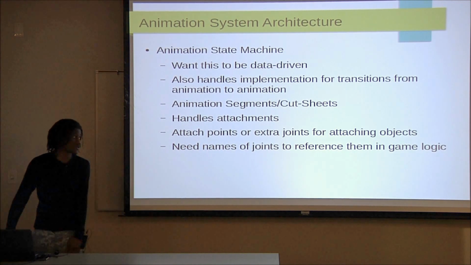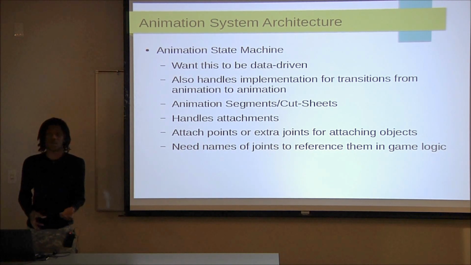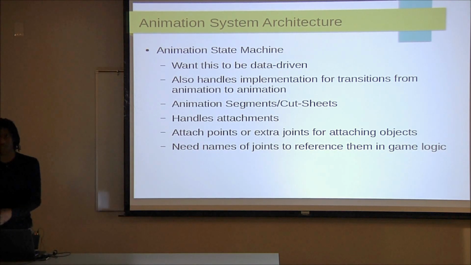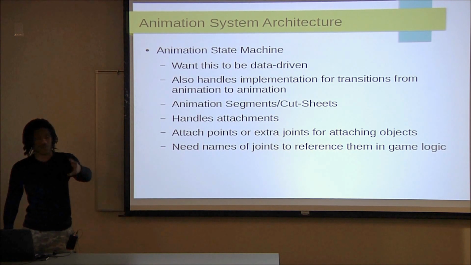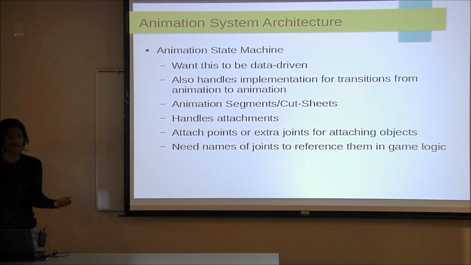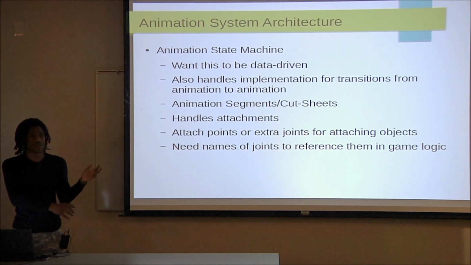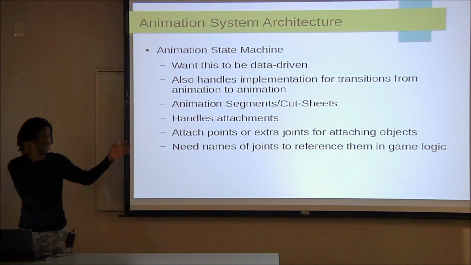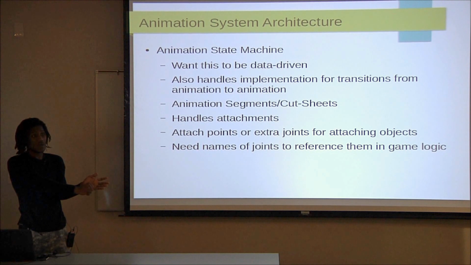You can also attach extra joints to your hierarchy. Maybe at runtime you're attaching joints to this hierarchy that already exists. Of course, it doesn't mess up the animation. It's just a joint that's become a child to something that's already there. So if I added a joint that's a child of my hand, that way it doesn't have anything to do with the animation data. It's always just wherever this hand is going, it's going to go. Because I just added this joint right here. It's going to go there. You just made your own joint.